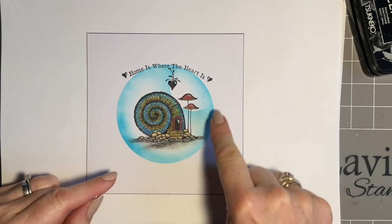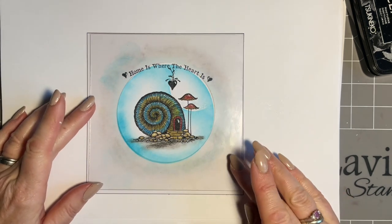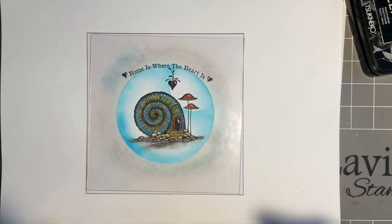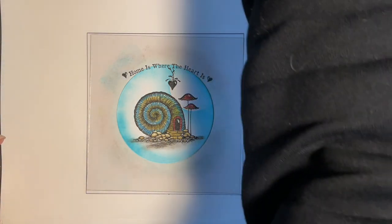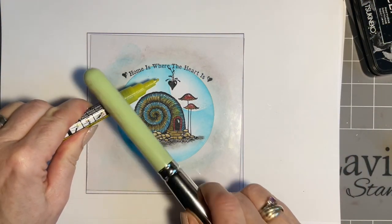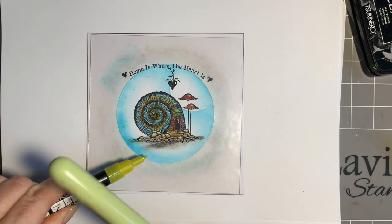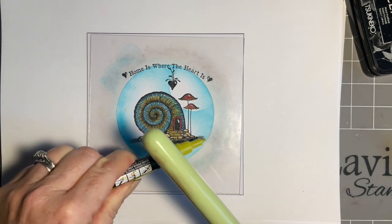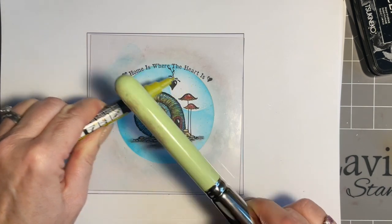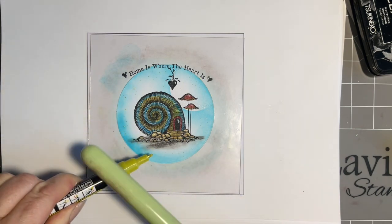And then I want to add some lovely little splatters. So I'm going to just come back in with my mask, look. Pop it on there and bring in my yellow sparkle Posca. Now again, if you're somebody who doesn't like your Posca, and I know not everybody does, so that's fine. And I'm going to keep it quite close, look, because I want, if possible, to keep the splatters just in this blue area here. So I'm holding it close, look, so I can almost direct it and just see if I can keep the splatters away from the heart and from the snail house. So we shall see how we've done.